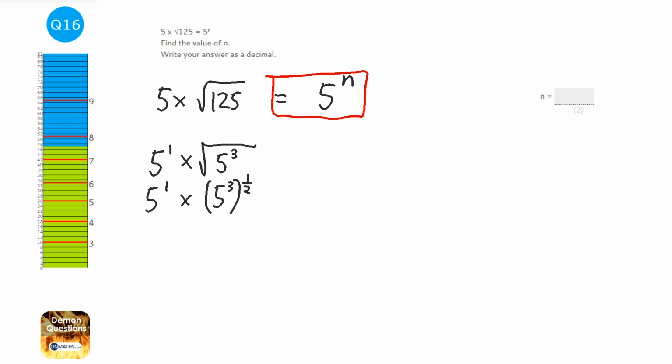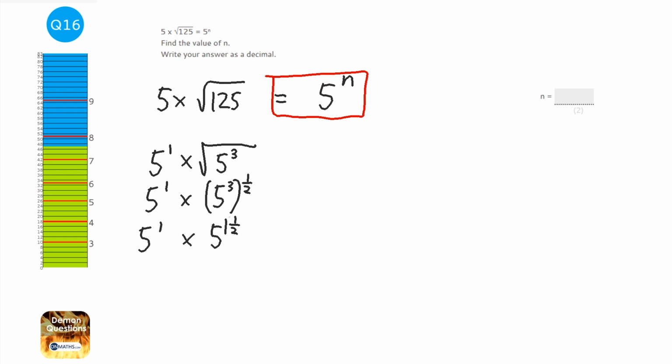Okay, now the second rule that I'll need is if I've got a number inside and a number outside of a bracket, which I do here, I times them. So that's going to be the same as 5 to the power of 1.5, or 3 over 2. Or 1.5, I could just write it as 1.5. It doesn't matter. It's sometimes easier to do just a top-heavy fraction, because obviously when you're writing powers, you're already writing small, and it gets a bit complicated otherwise.